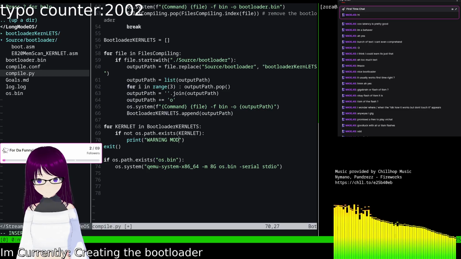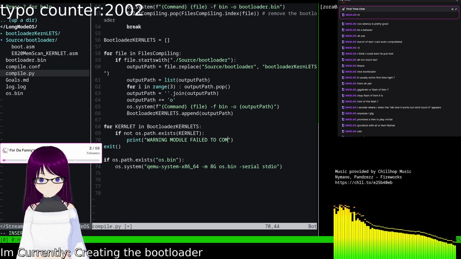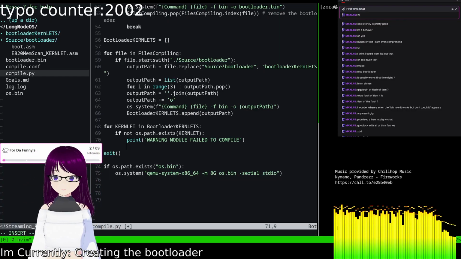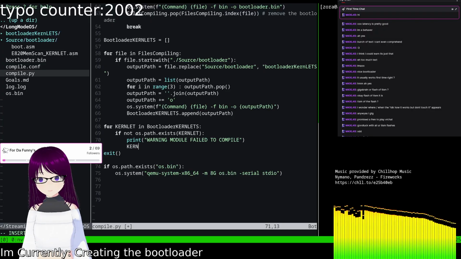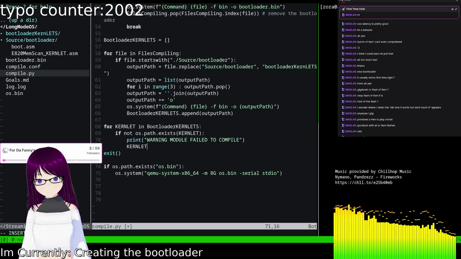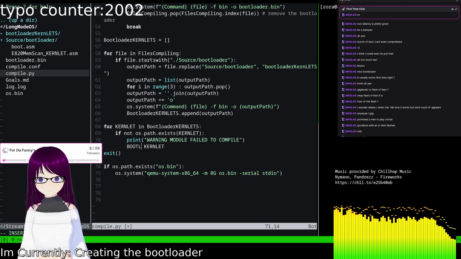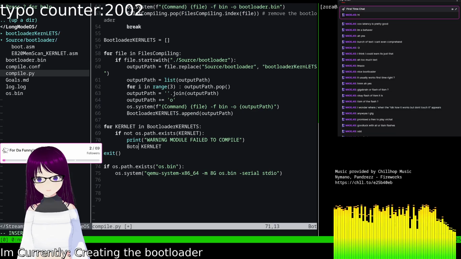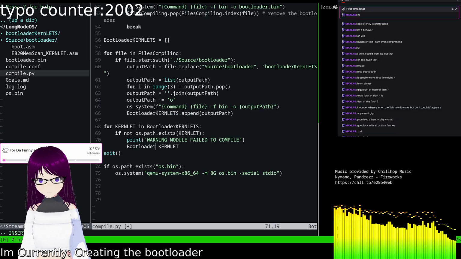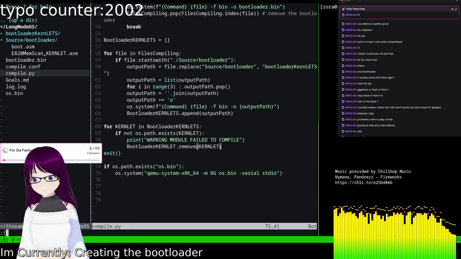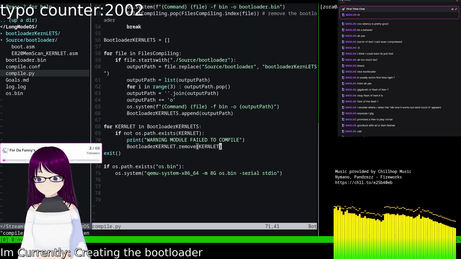Warning. Failed to compile. And then we have to mark it as ignored, so we'll make sure to bootloader kernlet dot. I think it's remove is how you meant to do it. Probably should fix my other code from earlier. Okay.